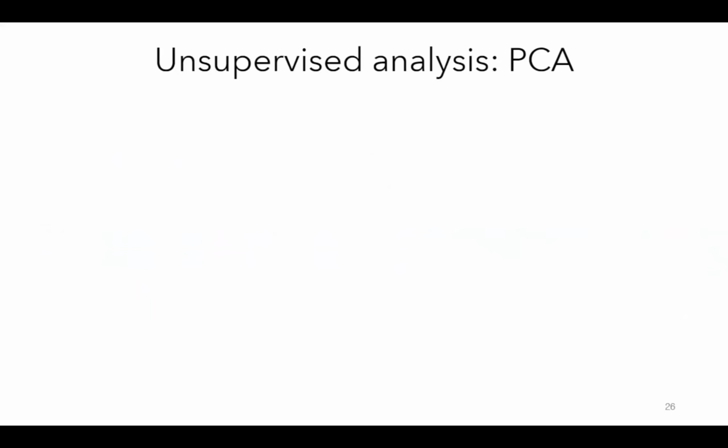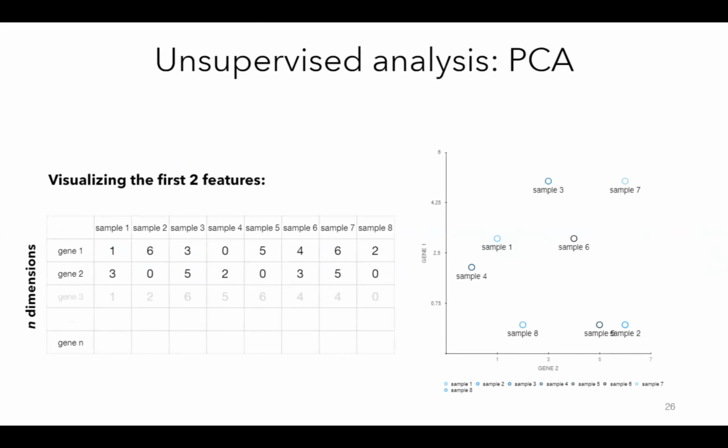Now the next thing that I'm going to cover very quickly, as we are running out of time, is PCA. So what is PCA actually? PCA is principal component analysis. Let's say that you have gene 1 and gene 2 with the samples over here, and then you have the expressions over here. If you want to visualize your samples in a 2D space, this is how it's going to look. You're going to have gene 1 on your X scale and gene 2 on your Y scale, and then all your samples over here. This is good when you have just two genes, like gene 1 and gene 2.